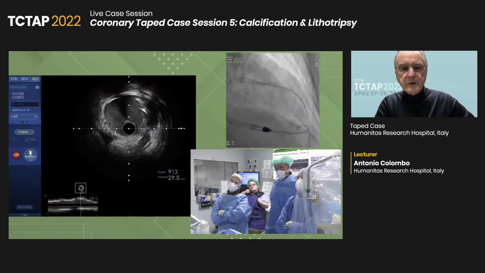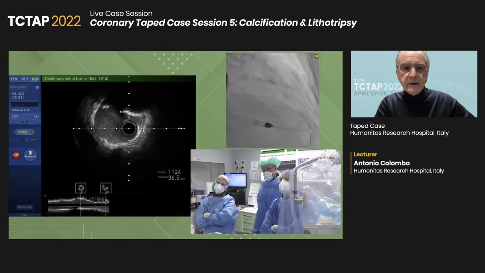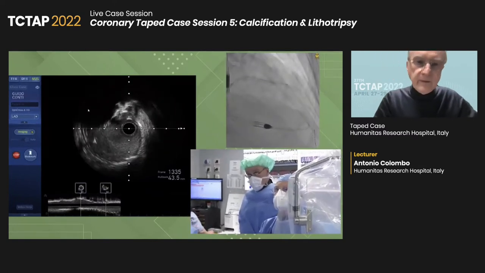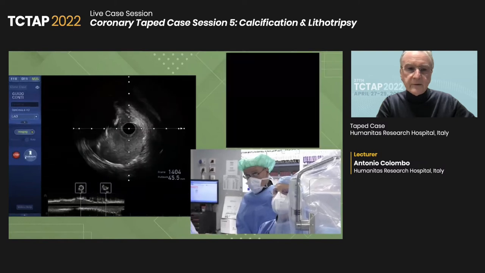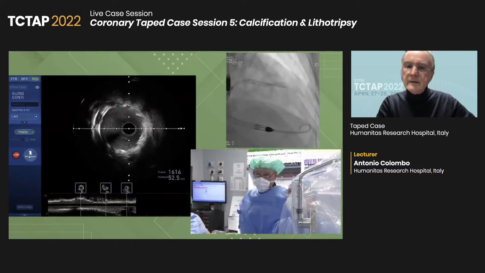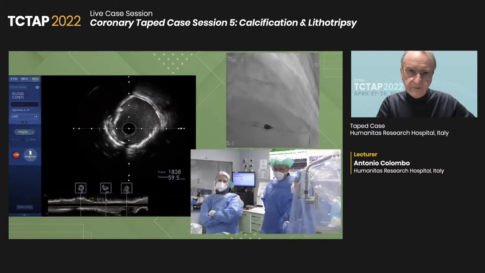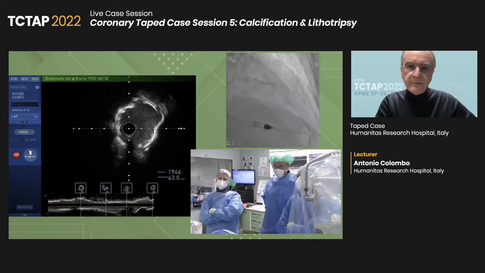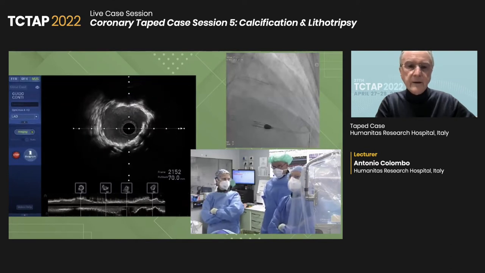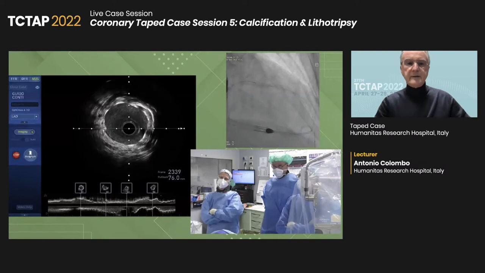We're just going to look at the distal part because we already saw the proximal. And here we already saw this area from the prior stent. You see the nodular calcium that gives a certain asymmetric stent expansion. And I think we move quickly to end this IVUS run, which is basically a repetition of the previous one. Here we are in the more proximal part where there was a lot of calcium, but the lumen is well achieved, definitely over 8 square millimeters.